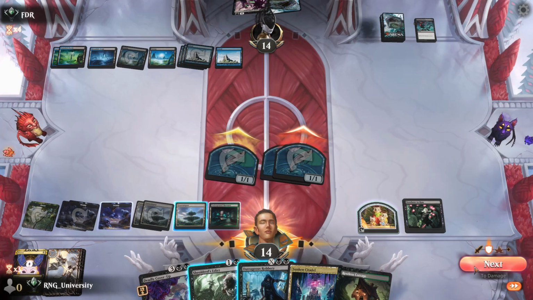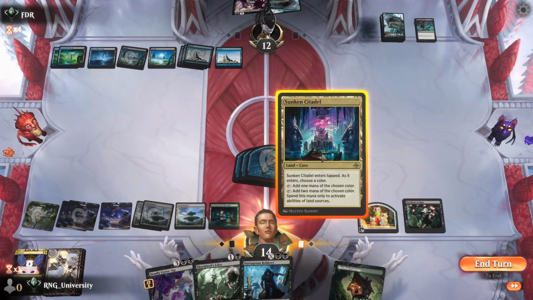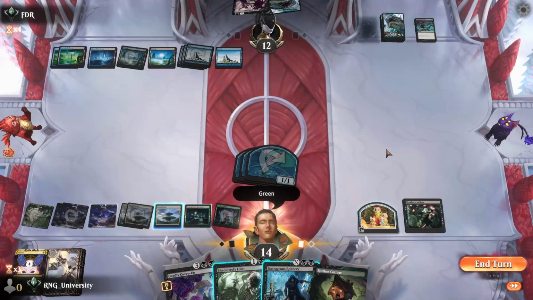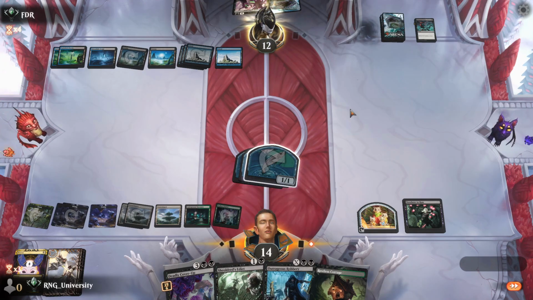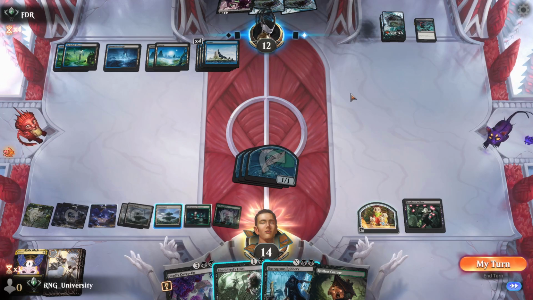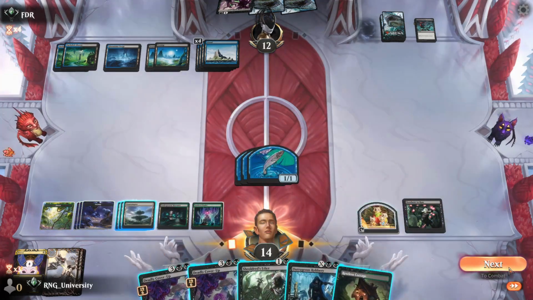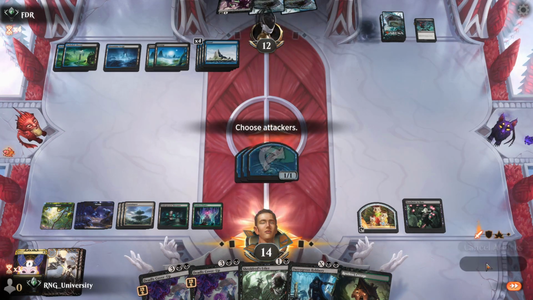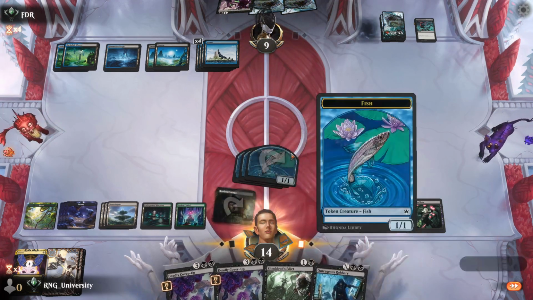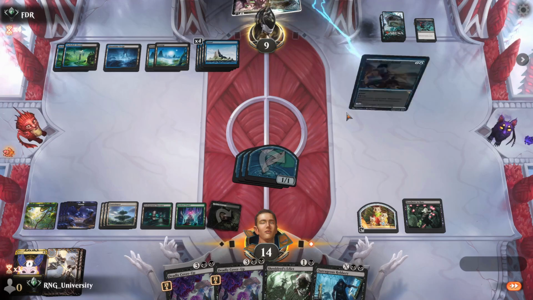Okay, that's a lot better than the land, a lot better than Sunken Citadel. But I think I'll still play the Citadel, because I'm not really attacking into an Anoint, right? Green. Another Deadly Cover-Up. Let's attack for 3 again. He's gonna have to play something, or he'll die.